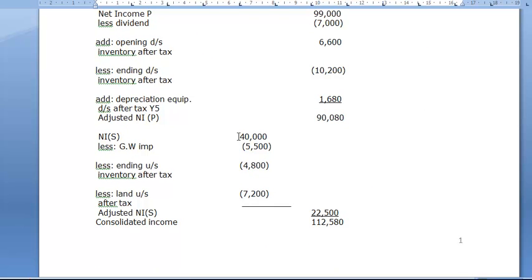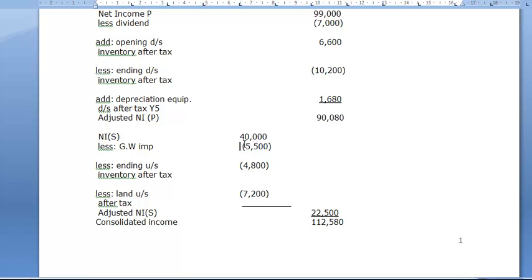To the sub's income, the sub recorded $40,000 in income in X5. We know from the question in item number 5 that there was a $5,500 impairment loss. Don't forget, any acquisition differentials that are amortized during the current period, as well as any impairment losses, are all going to be adjusted to the sub's income. So we reduce the sub's income, just figuratively to facilitate consolidation calculations, by $5,800.